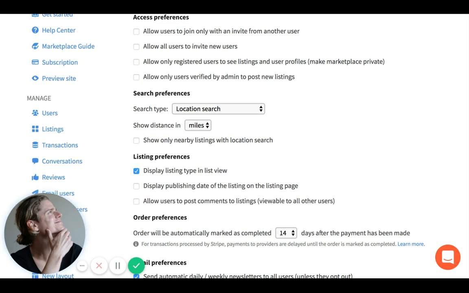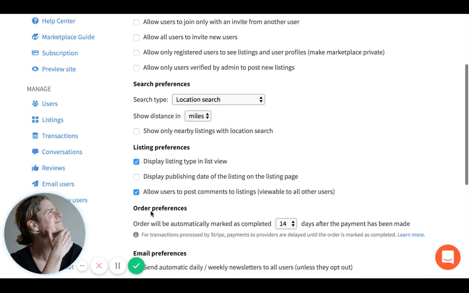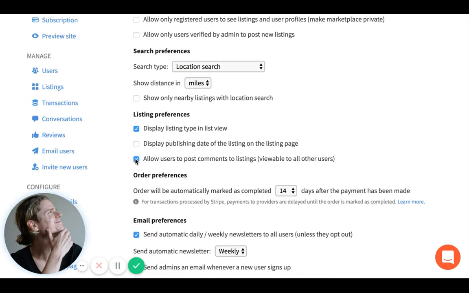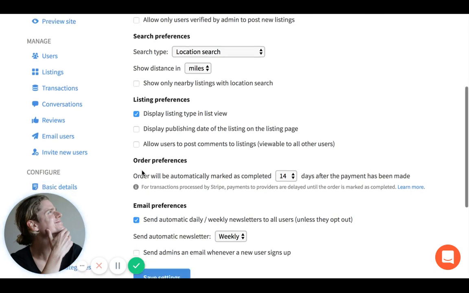Sharetribe does have that, so we're just going to allow people to comment and maybe create a discussion on each listing. Just be aware that it might not be beneficial for dialogue and conversation to be going on on listings. So if you notice that people are just commenting instead of messaging studios, or there's any kind of negative comments about it, then you can simply unselect this and resave that.